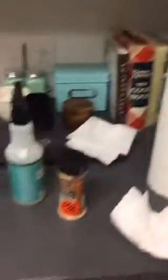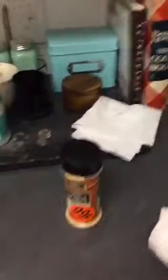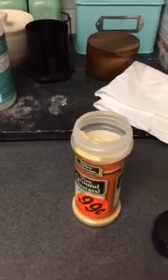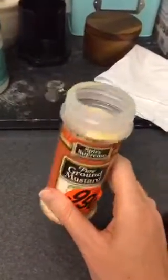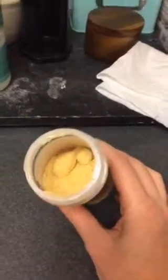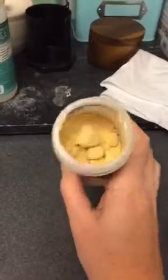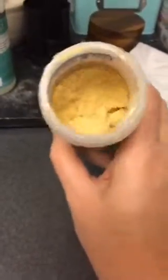So we're going to take a look right now at mustard. I've been going through all of the spices — this one didn't have any silk or silk threads, but it had something else I'm going to show you. A little background on me, the Moth Hunter: I've been dealing with moth episodes in my house for over two years, spotting a lot of symptoms and what to look for so that you don't get the flying moths and can clean them out when they're eggs. This is ground mustard. Now, do you see those things rolling around in the ground mustard that are like clumps that are not breaking apart? This is my test for powdered stuff.